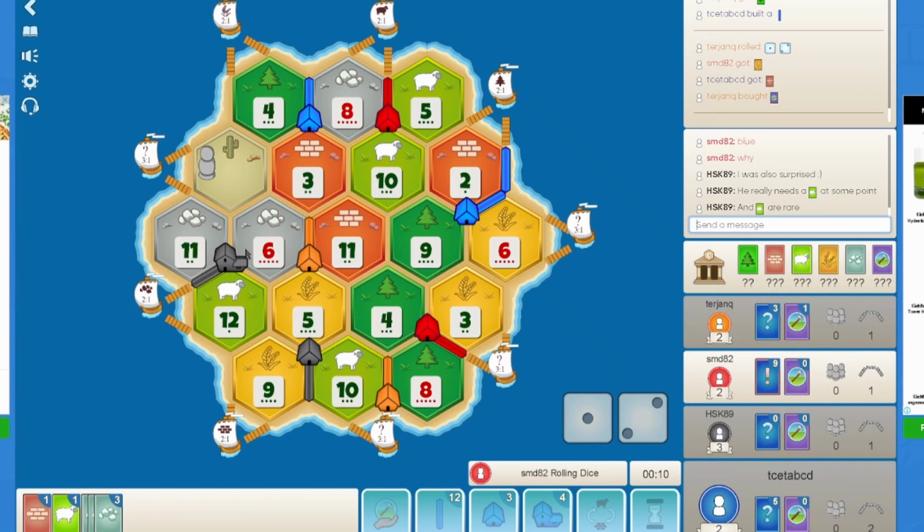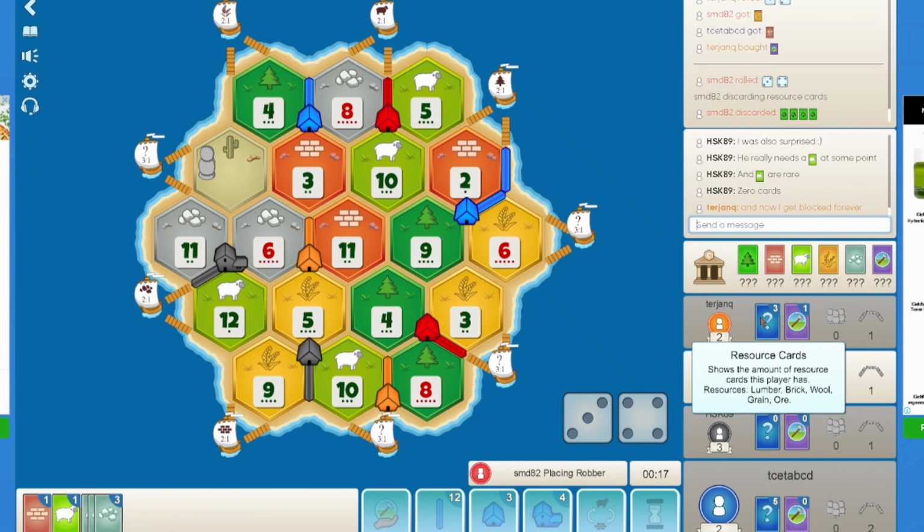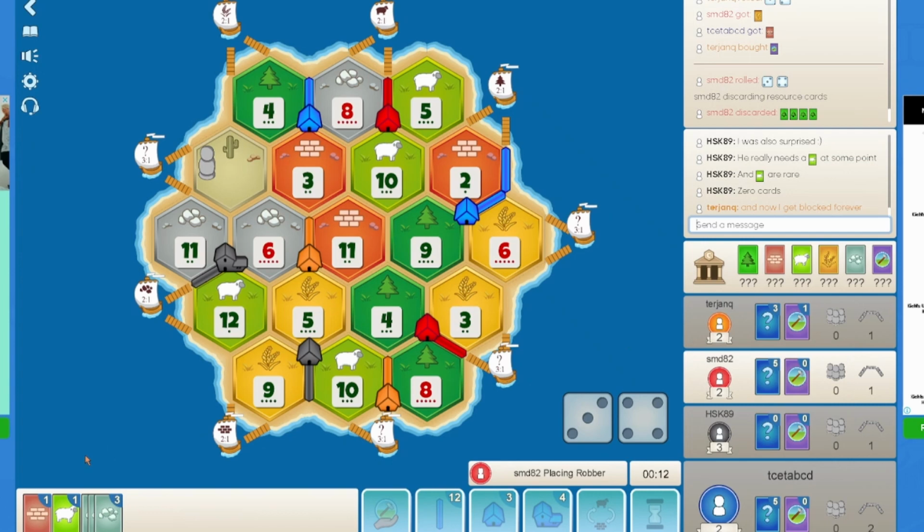So red here should be blocking the 6 ore, and although we'll not be able to steal from black, we'll surely should target green, orange, I don't mind that. I mean, red can target me because he wants the brick, which would be unfortunate, but not something that I can do anything about.